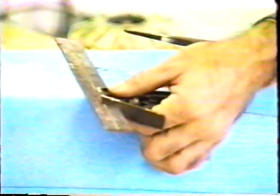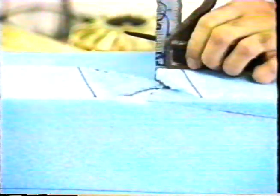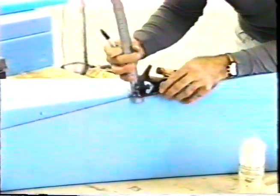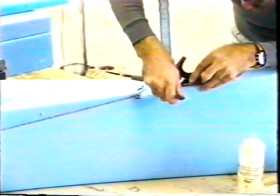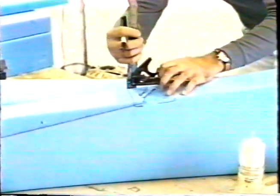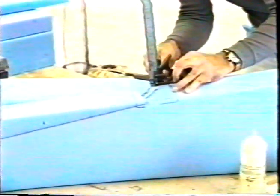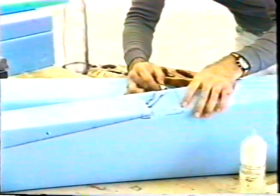Normally I wouldn't bother to mark this, but for your benefit, I'm going to. The depth on this side, like so. And what I'm doing at the moment here, I'm going to turn this around. There's the depth of our damage on this side. I'm going to cut equally, remove on this side. You'll have to use your imagination on this one. I'm just going to cut a depression out of this that's the same depth on this side as that side.